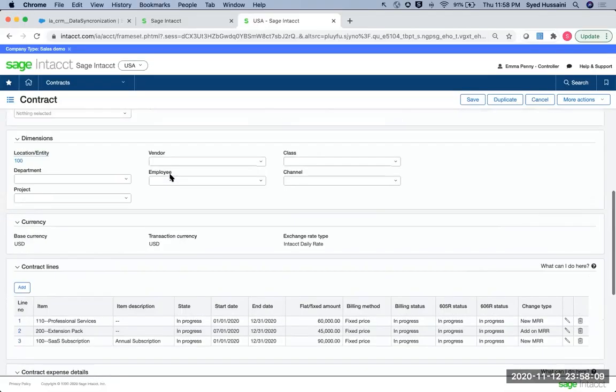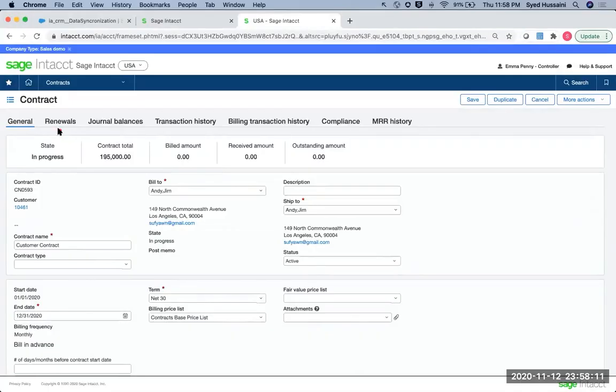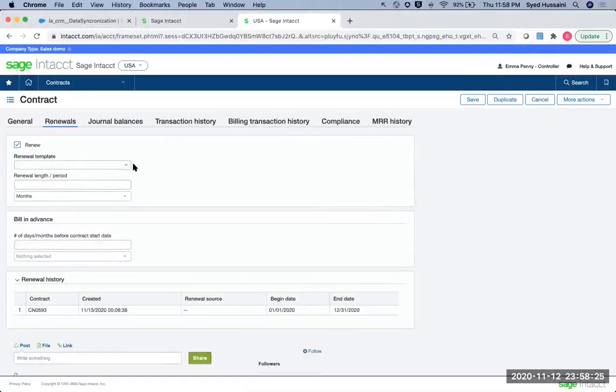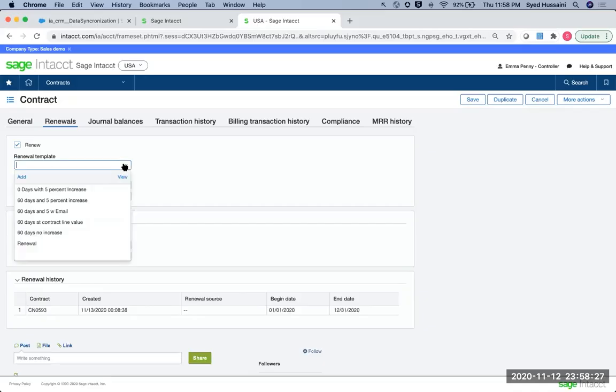Now, if I scroll back up here, what you can also see is that I have a number of different tabs here. What the Intacct contract can also do is automate your renewals. Just like with revenue recognition templates and billing templates, you have the capability to have renewal templates assigned to your contract as well. So, I have a number of different templates here.